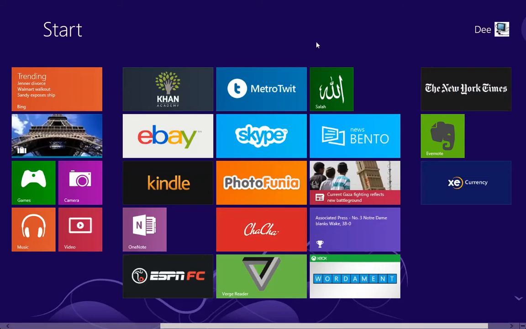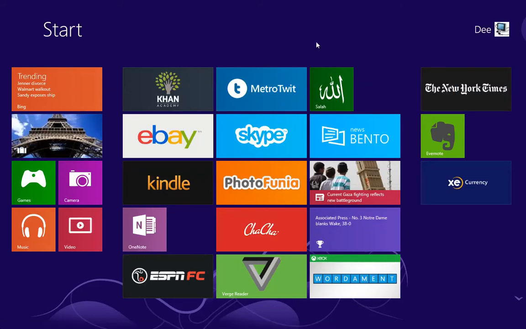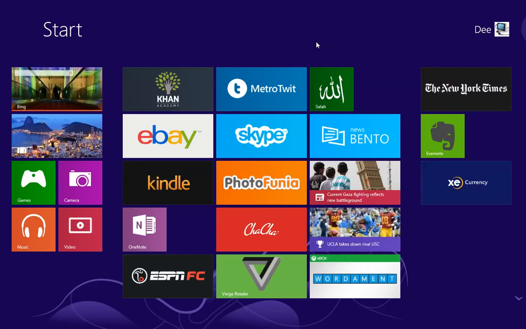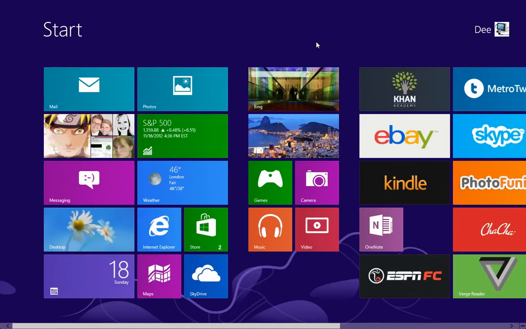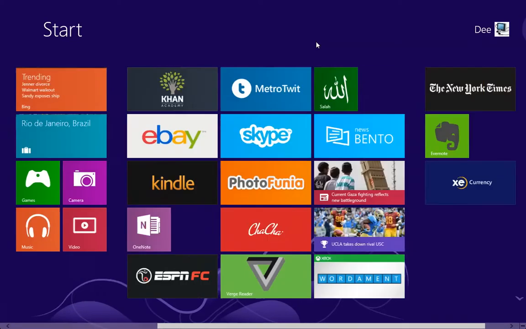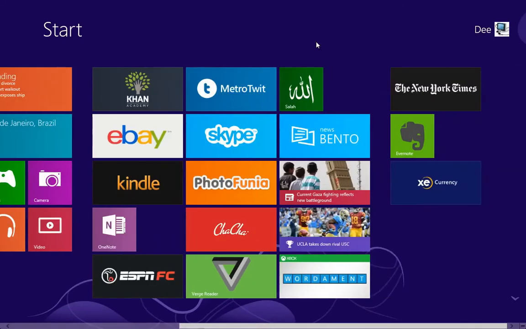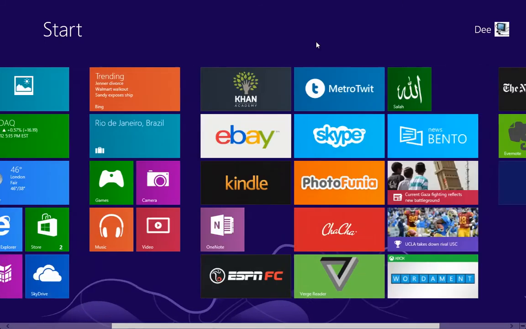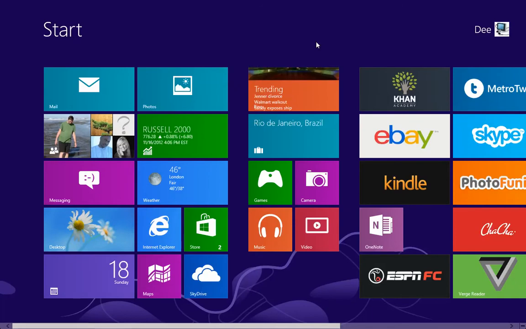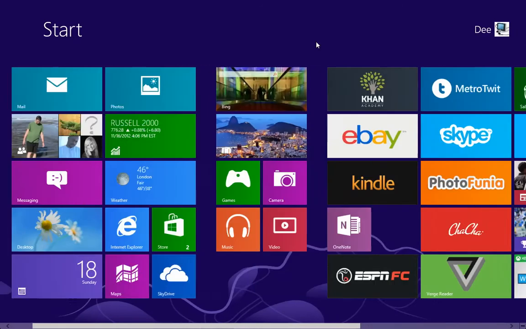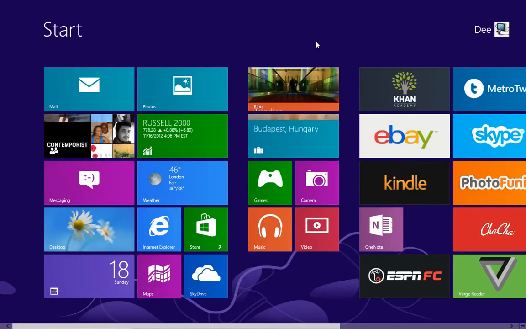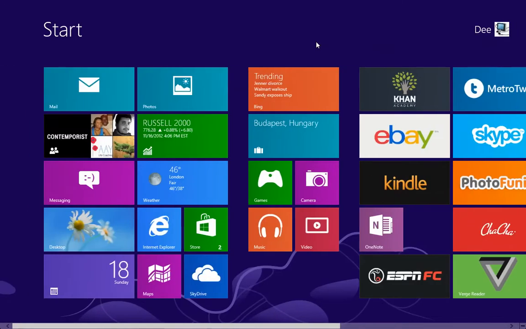So I actually forgot what I was going to talk about in this video, and I think, yes, I remember, that's how to increase or decrease the tile size. Because once you start installing a lot of apps, you might be worried about having to scroll too much, even though I'm still going to show you how to look at all your apps in a bird's eye view, so that you can see lots of them at the same time without having to scroll too much.